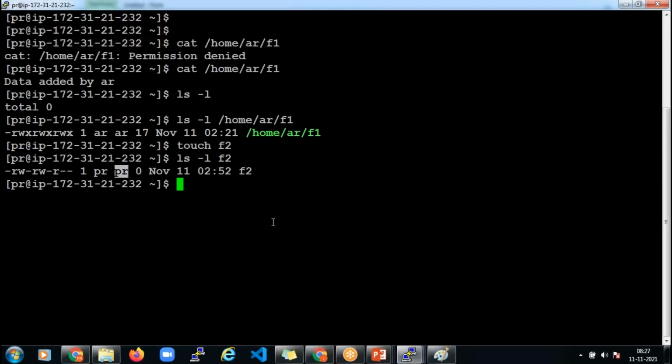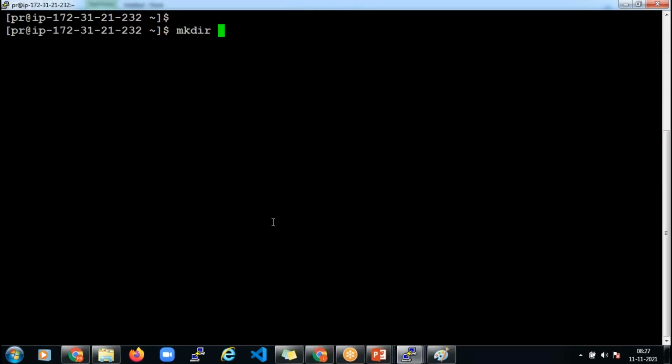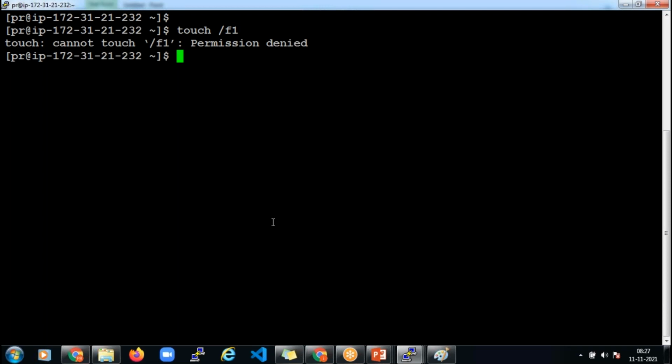Simply, just to make things clear, let's say I'm trying to create a file, guys, and you see the PR user is logged into the server. Now I'm trying to create a file, and I got a permission denied. Can you tell me, guys, in the chat window why I got a permission denied error? Which permission do I not have, and where? Of course, I don't have a write permission, but the question is: the write permission is not there for what, or for where?